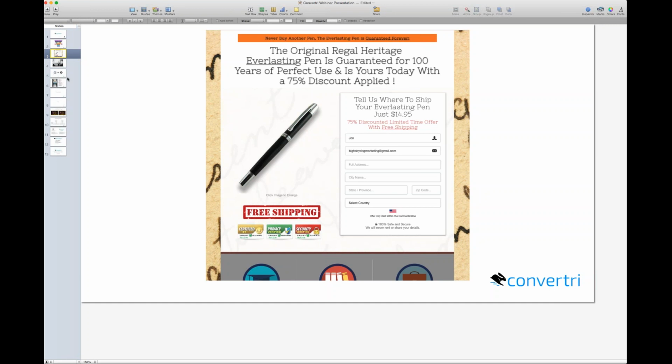For example, in this page, ideally I would have liked the pen to be almost simulating writing in this box and hanging off the edge, and then I would have had a group shot over to the left-hand side, and then probably a big overlapping arrow pointing towards this sign-up box. But I had to compromise that because with ClickFunnels, because of the block-based builder, you just can't get that exactly what you want feel.